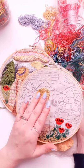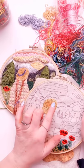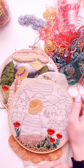Try to have your hat completely filled in. I'm going to be working on the star stitch to go on top of the seam right here for tomorrow.